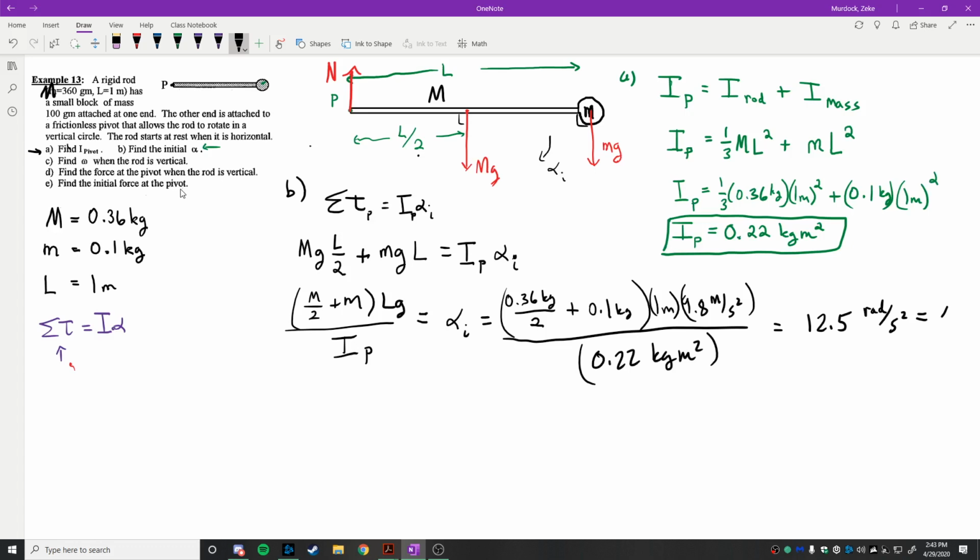Good. So this is our initial angular acceleration, and we'll talk about the unit real quick here too. So the unit's going to be radians per second squared. How do we get radians per second squared? If we look at the units here, you see there's kilograms here that are going to cancel with kilograms here, right? You've got this meter squared is going to cancel with that meter and that meter. So really you're just left with 1 over second squared. So you have to put in the radian yourself. By hand, you have to figure, oh, but this is actually measured in radians per second squared, right? Okay. You guys have any questions?